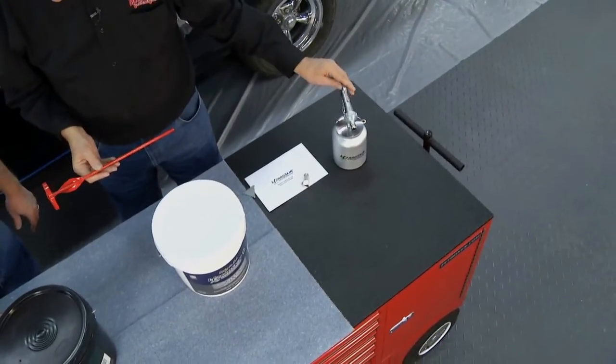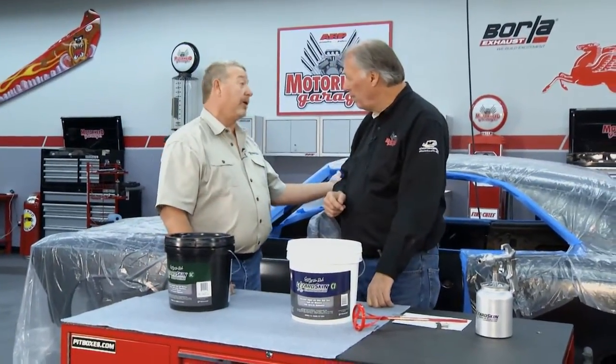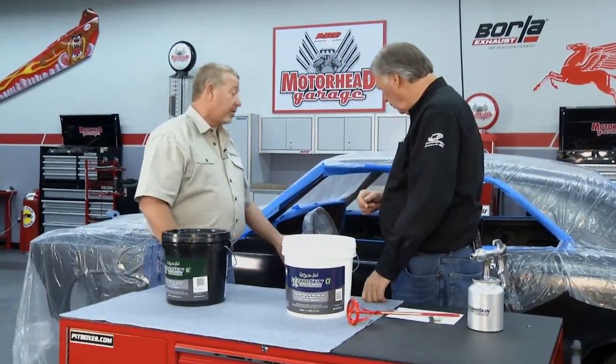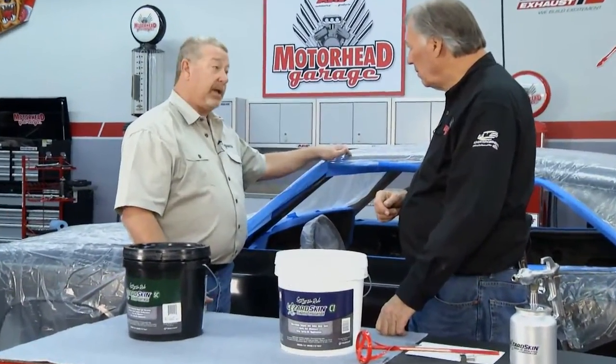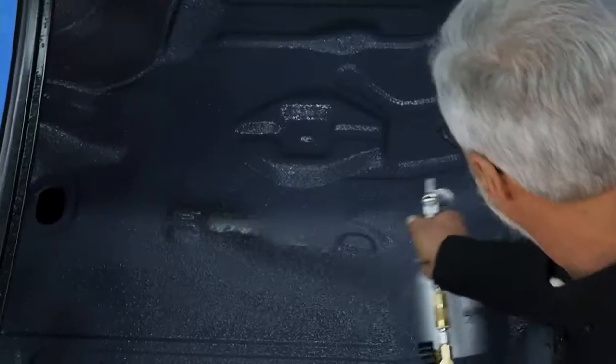Now you also get instructions, and Sam is showing the mixing unit right here, and of course the spray gun. Now this gets in a lot more areas that you don't have a problem with. That's correct. When we get in the car, we want to completely encapsulate the whole interior of the car. We want to go inside the door skins, in the rear quarters, under the ceiling. We can also go underneath the car, and it acts as a seamless membrane that will seal it and protect it from any new corrosion from starting. I mean, there's no really smooth surface in the floor pans. They have all kinds of undulations. We want to get them all covered. Well, this is what we're spraying on right now. Let's see how Sam's coming.